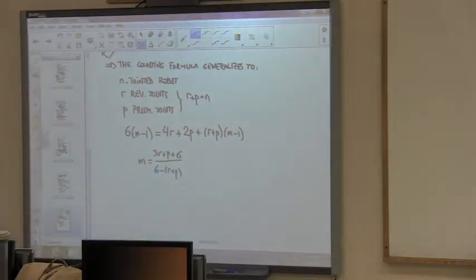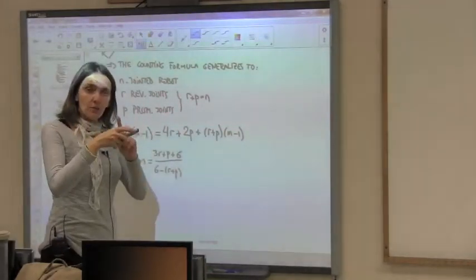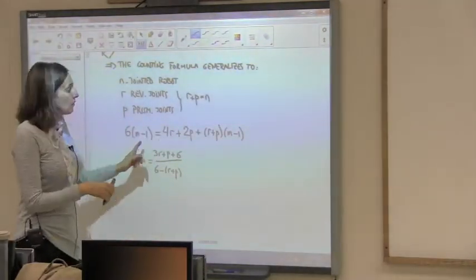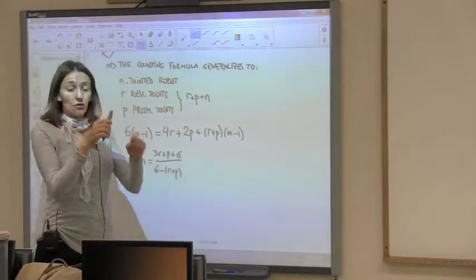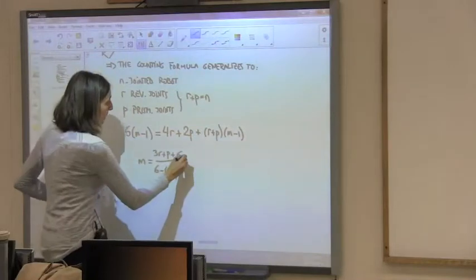I think that's the formula. And now let me add something else. If your joints are not general, if there is a constraint between them, for instance, I want two of my revolute joints to be parallel, you can add that constraint as one more equation, okay? And I'm going to put that here.